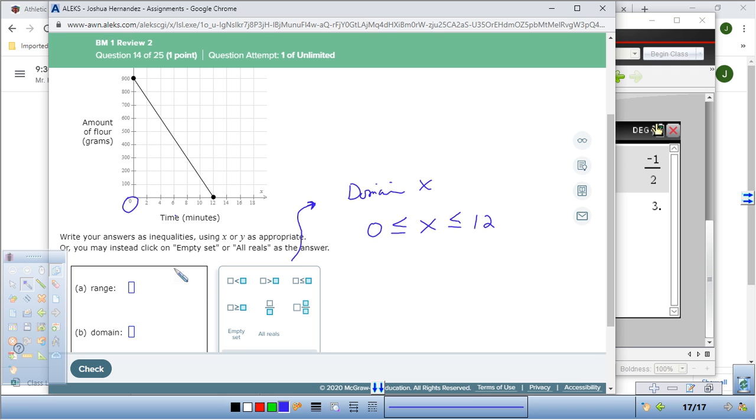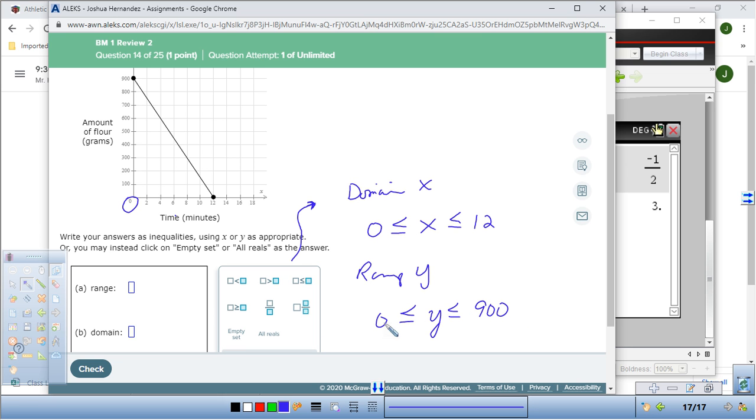That's my domain. My range is my y values. Now, what are my y values? Always go from least to greatest, if you don't mind. What's the lowest my y could be? My points are from, again, 0 all the way up to where the end, 900.